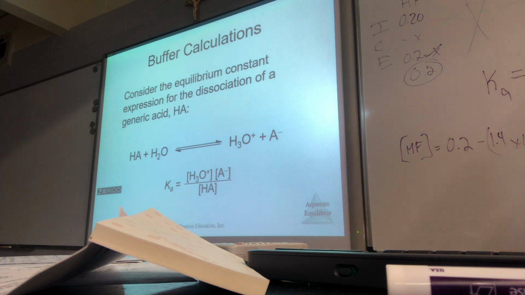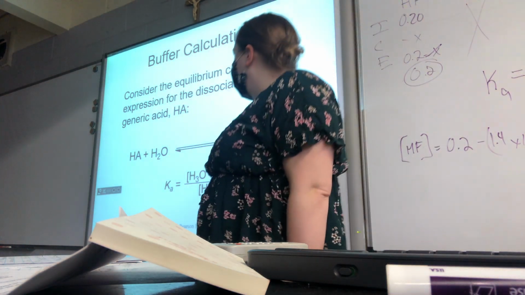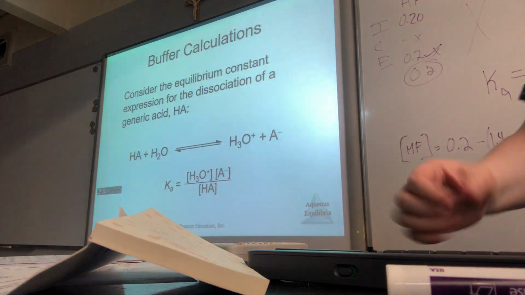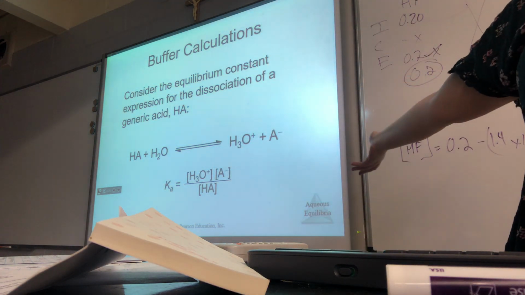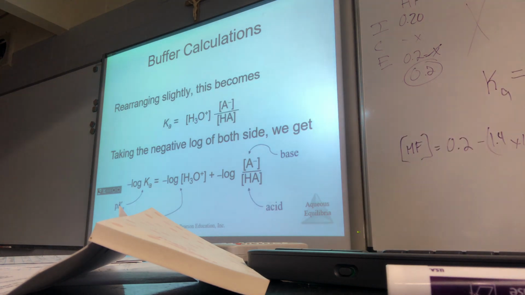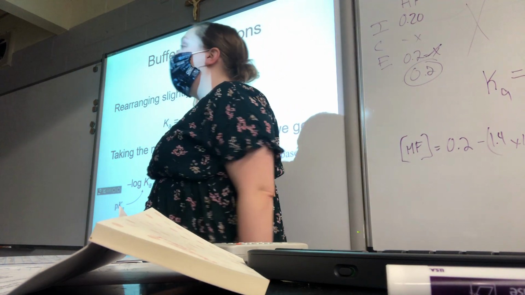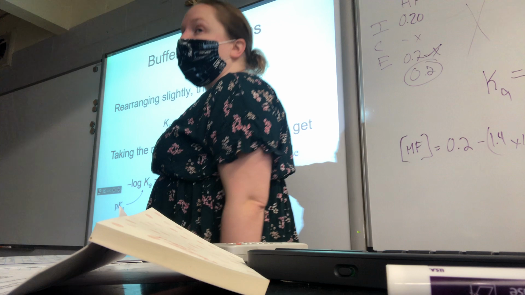Don't forget that. All right, so here is the form of Ka for any acid that follows the Bronsted-Lowry definition. Do you agree? Look familiar? When it comes to buffer calculations, remember that one of our rules is that we're trying to find a range of pHs. The Henderson-Hasselbalch equation is what we're currently trying to get to. So here we have a rearranged form of the Ka equation that has H3O plus moved away from the acid and the base.